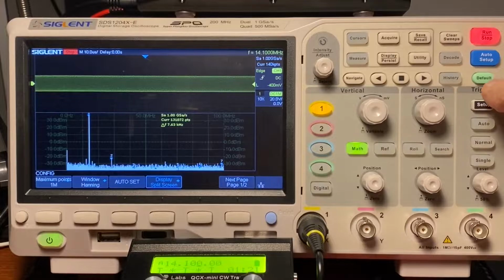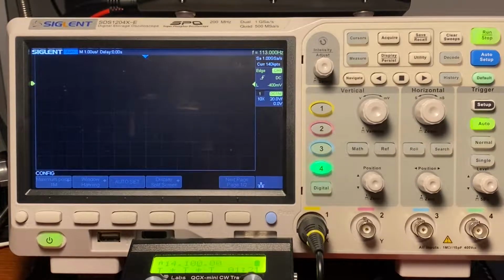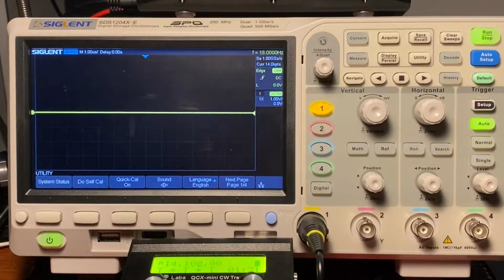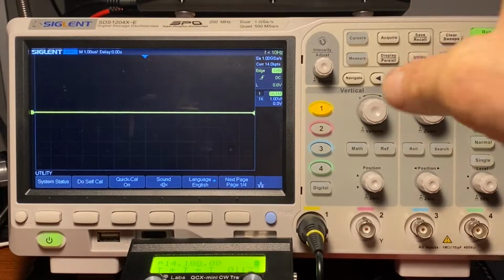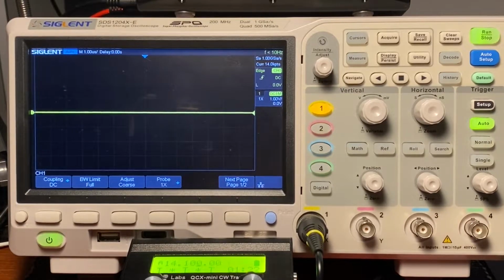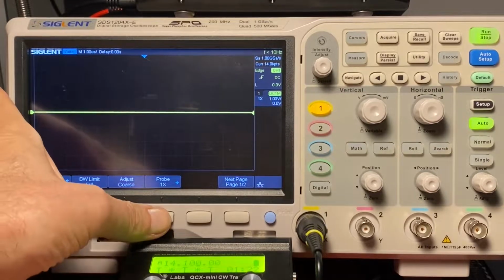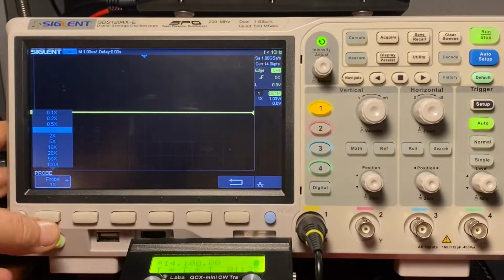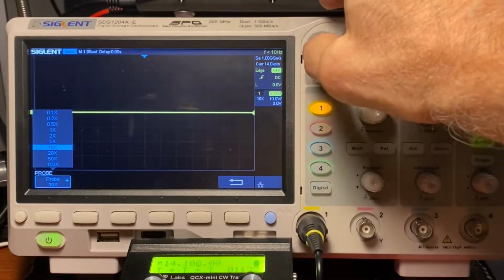First, we're going to reset the scope settings by pressing the default button. Make sure that only channel 1 is enabled so that you get the highest sampling rate possible. Set the input channel to match the connection method that we're using. In this case, it's by means of a 10 times probe plugged into a T connector at the dummy load that was visible before we zoomed in. So we need to set the channel 1 settings to show that we're using a 10x probe.